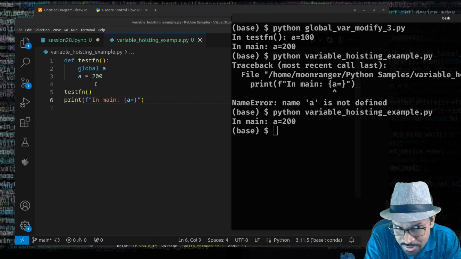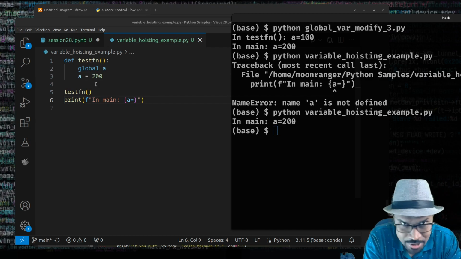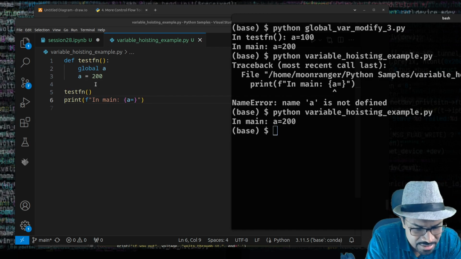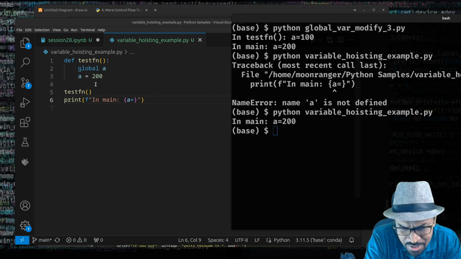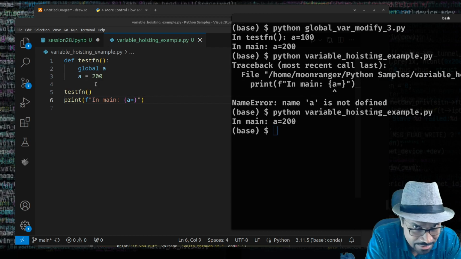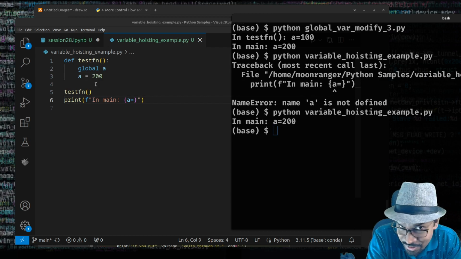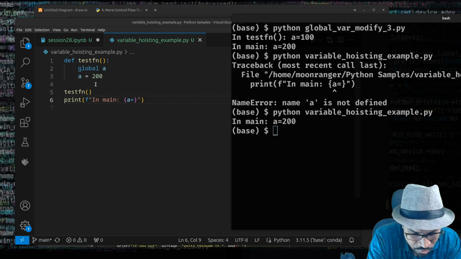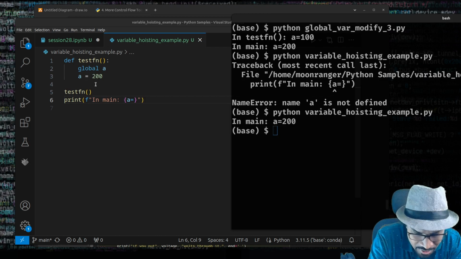If you think you need global, it's because you're trying to carry forward state amongst function calls. In such a case, you're better off using classes and objects, right? Unless there are some specific needs where you don't care about maintainability of code and you know what you're doing, that's fine. Python just gives it to you, right? You just need to figure it out yourself and see whether you're going to write code that you want to be maintainable or not.